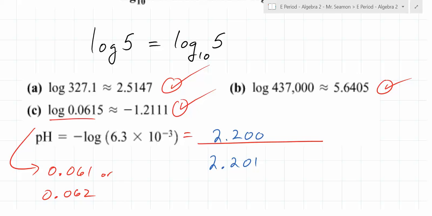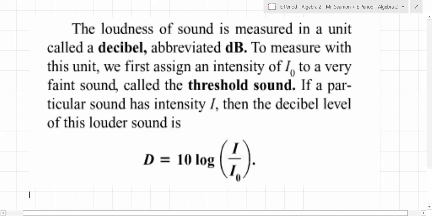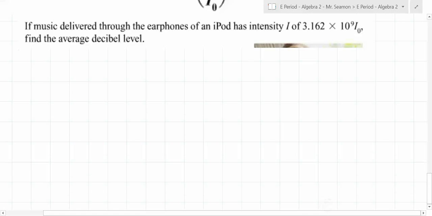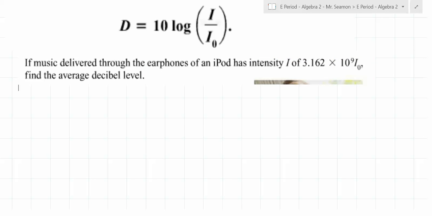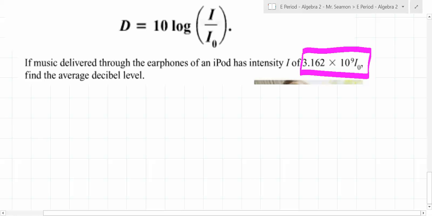Decibel level of a sound, sure, but you would need 2 things to use this formula. You would need to know the intensity. They don't really tell you what intensity is, but there's a way to measure it. But you need the intensity of the sound and a really quiet sound at the same time, so they balance. It's like a music track delivered through headphones on an iPod has an intensity of this. Here's the intensity right here. What do you notice is part of the intensity measurement?